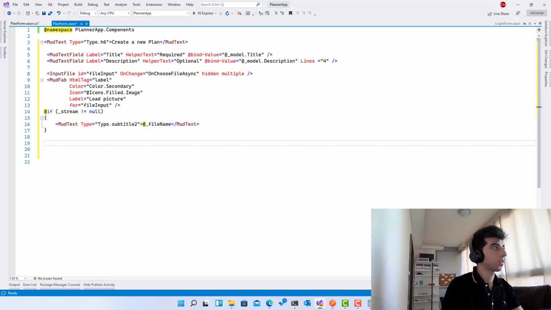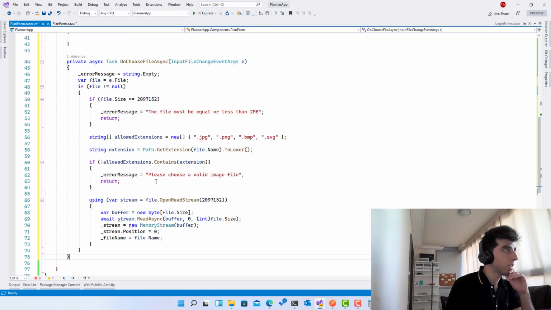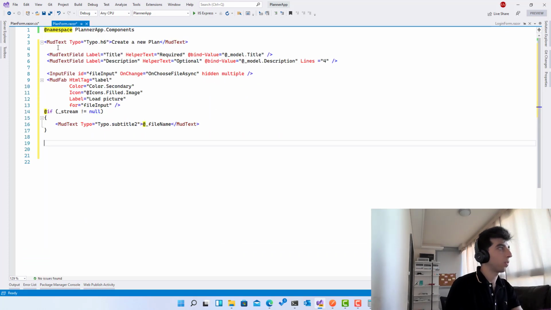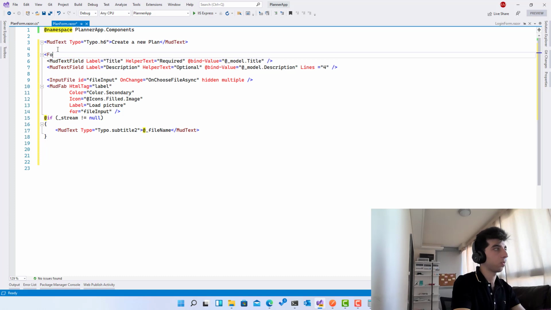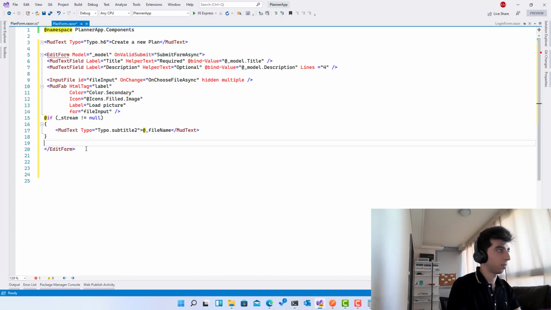Interesting. This is great. Now, what we have to do actually is we forgot to put all of that within a form. So edit form, sorry. And over here, the model equals the model, and on valid submit, form async, right? So here we go. This is a very simple process.